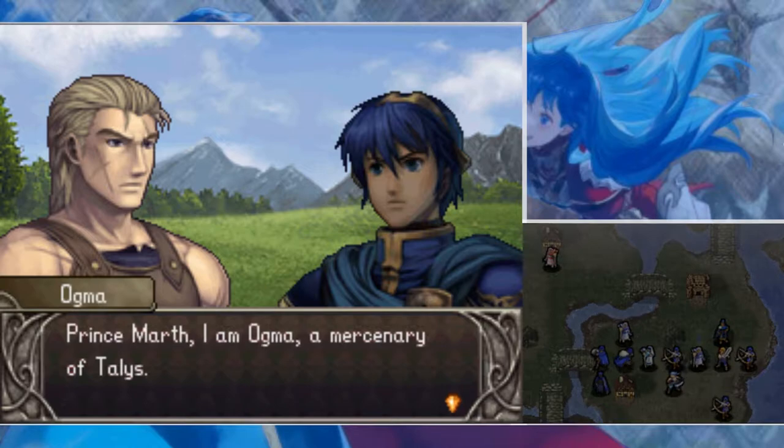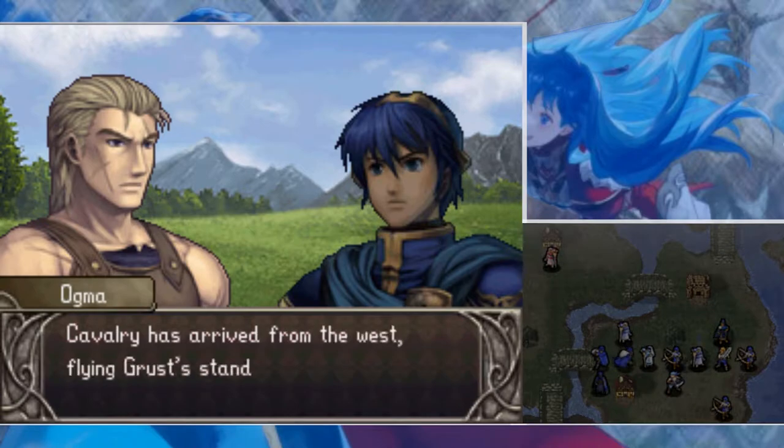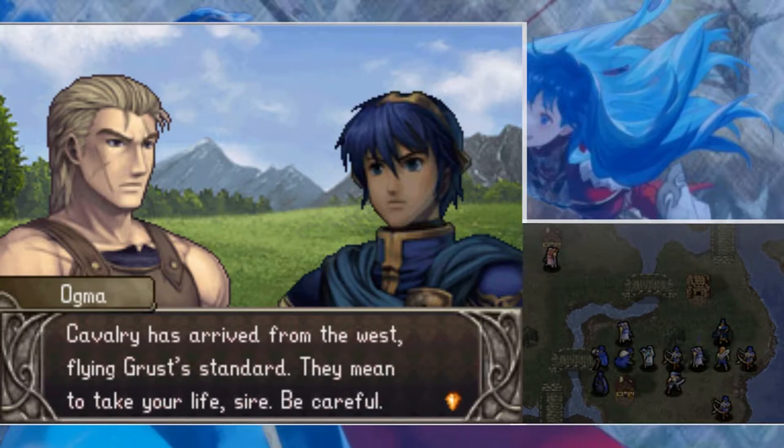Prince Marth, I'm Ogma, mercenary Talus. The king has bid me and my three men to join your army. Cavalry arrived from the west, flying Grus standard. They mean to take your life, sire. Be careful.